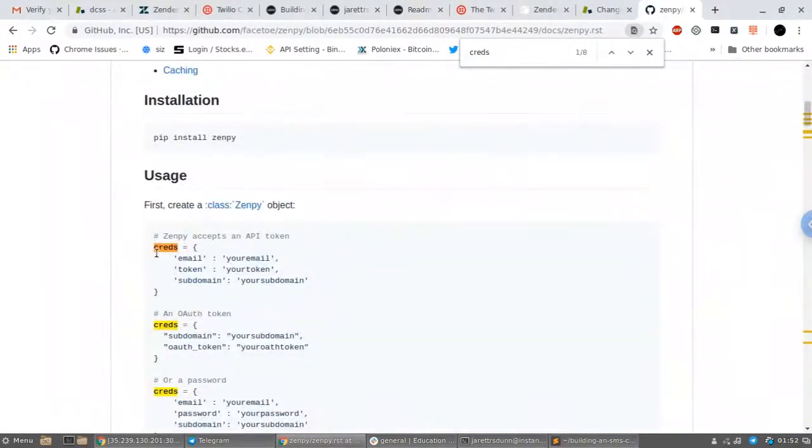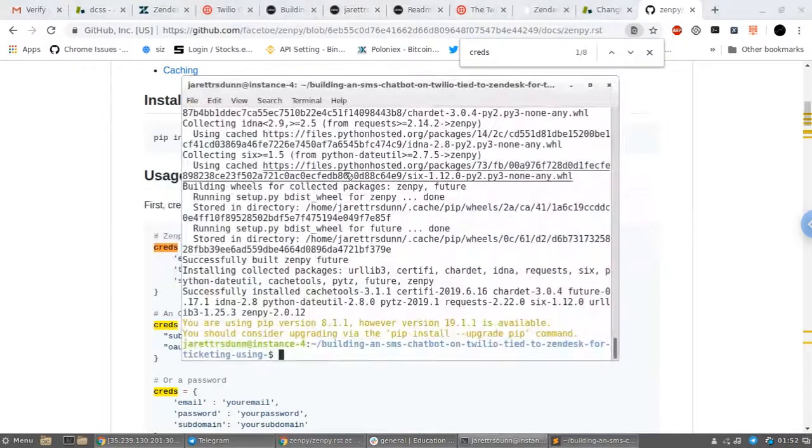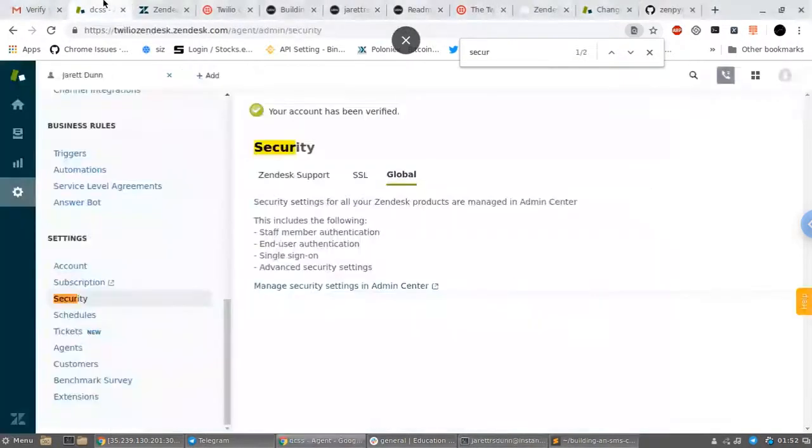It's like this. So the password should be an API token. It probably works with this other code that we have. It just didn't tell me to do that. It said password. So let's look for API here under settings.